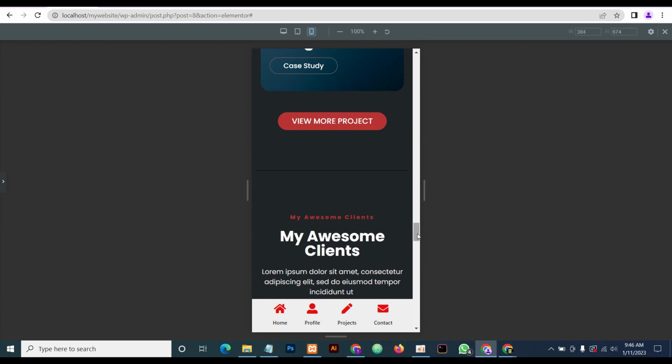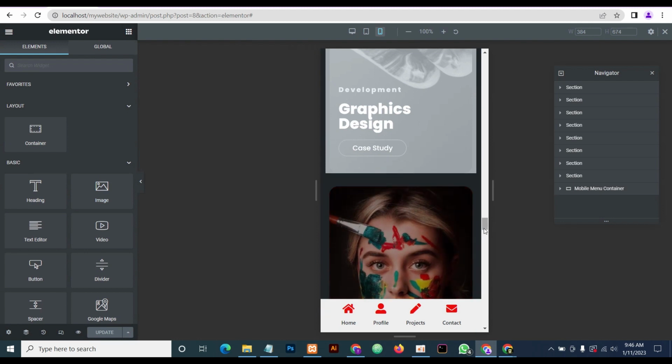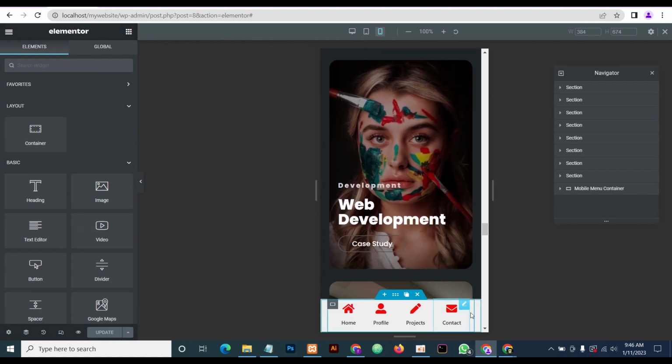Alright, now that you know how to achieve this mobile app like footer menu for your website, the next thing I want to show you is how to tweak it a little bit to make it look fine. You can still leave it the way it is, but this is just extra knowledge that you can use, and it depends on your design structure, your design layout. So we're going to tweak this a little bit and try to make it look more unique.